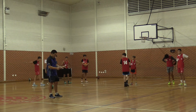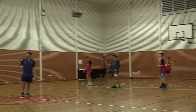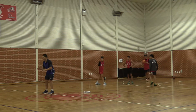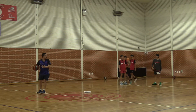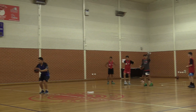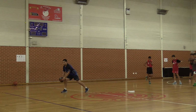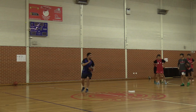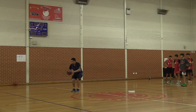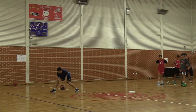Next one. You're gonna do the exact same thing, but on your catch, you're gonna do a 1 dribble pull-up. So Ryan, if you pass the ball to me, exact same thing, ball in the air, feet in the air. I get down to my stance, but on my catch, I'm gonna take a jab step with my right foot, because I'm right-handed. And plus, I put my left foot down first, so that's my pivot foot. I get this catch, I jab step, 45 degrees, rip the ball from shoelace to shoelace.